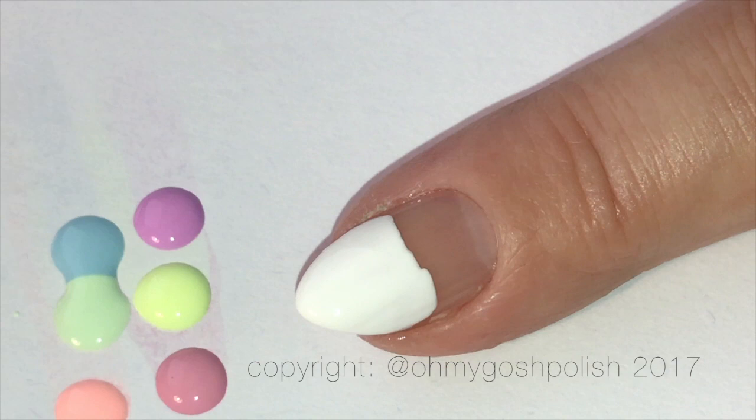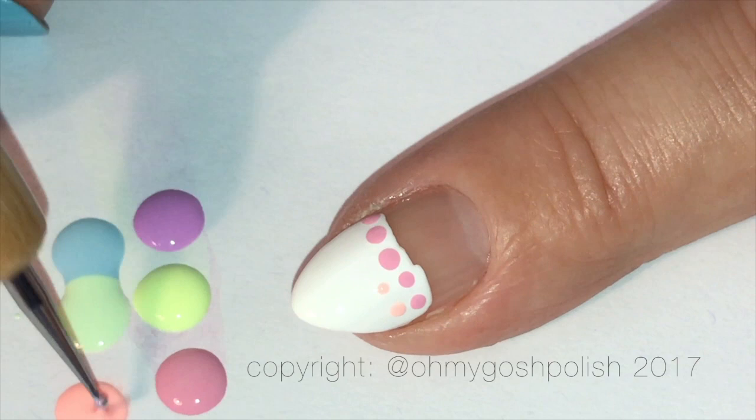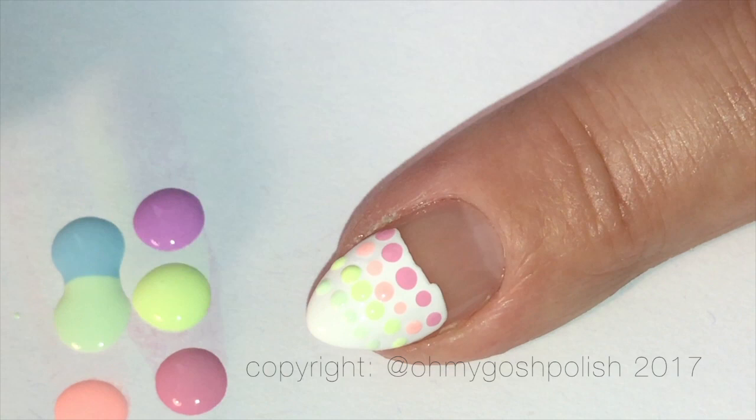It's really important that you have all of your drops of polish out on a piece of paper or on a surface before starting this, because you want everything to be wet, because we're going to work with it wet.